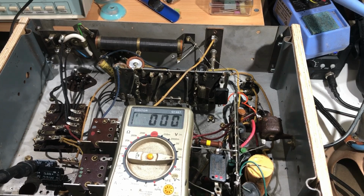And then I just noticed that I am getting some sound from the speaker. I'll just hold the microphone near it. And that does decrease when I turn the volume down. I've got the volume up full at the moment. So that means at least the voice coil's intact. I'm still not getting any sound when I touch the grid. I don't know if I should be.